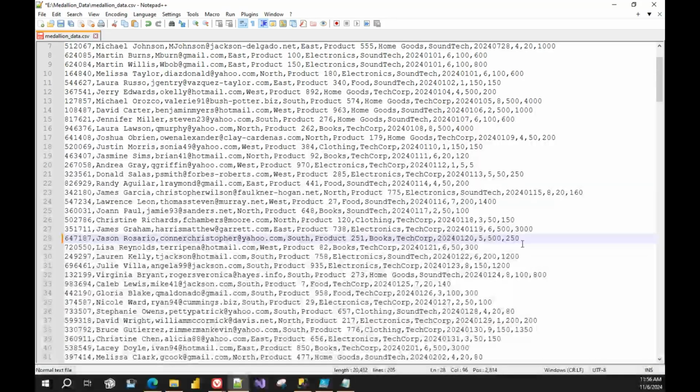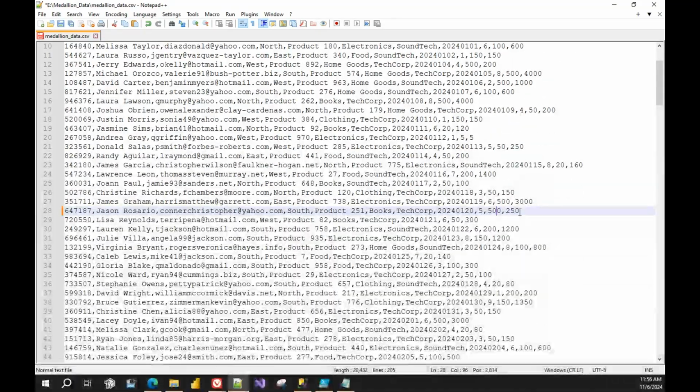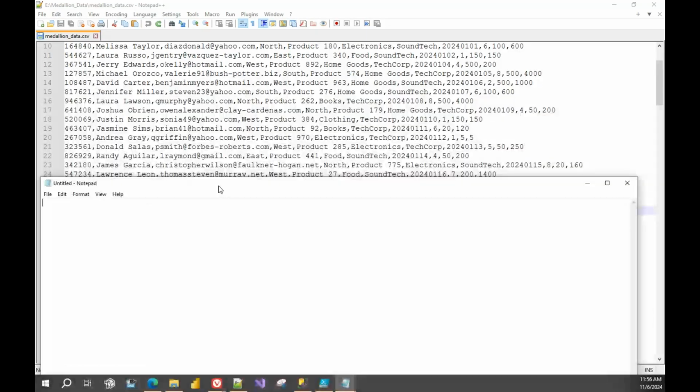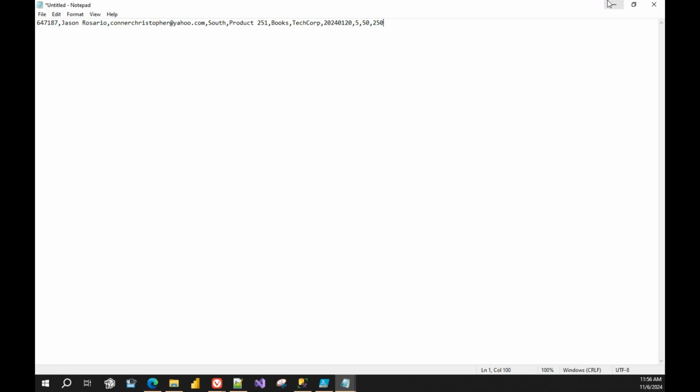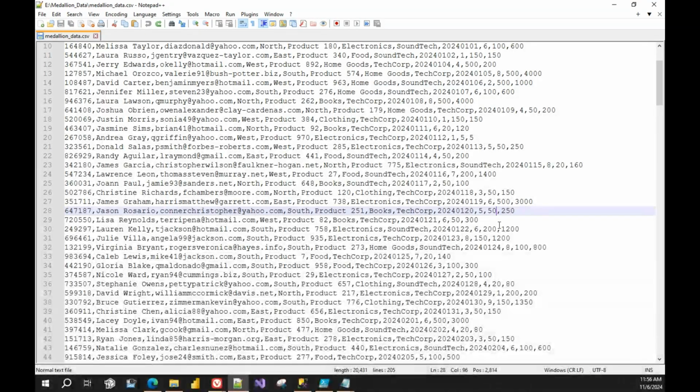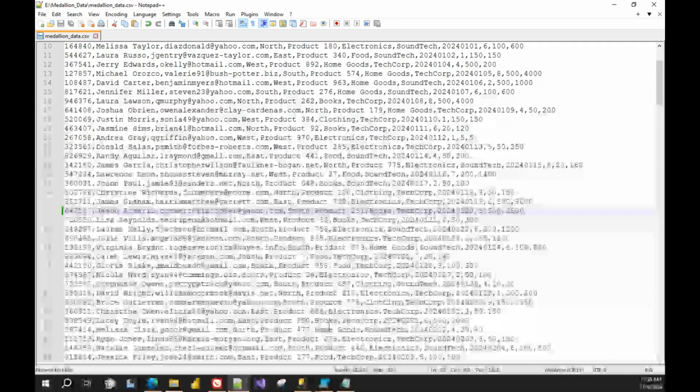I'll change the unit price to 500 and change this to, just before that, let me copy the existing data. Okay, so it's 50 and 250. I'll change that from 50 to 500 and 250 to 2500.